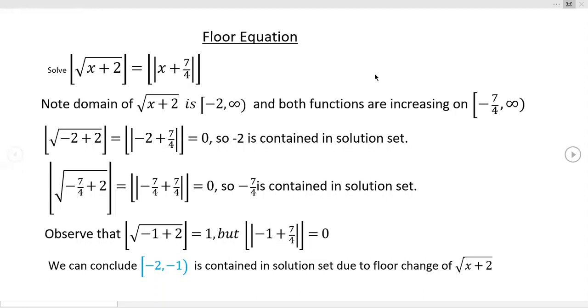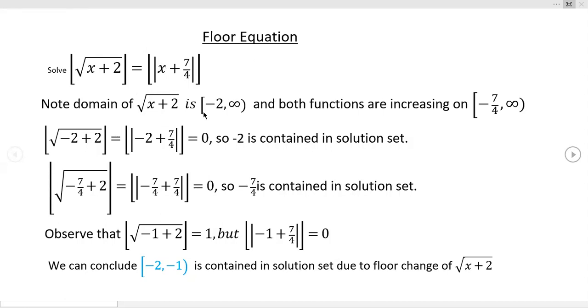Equation designed especially for you. Now, these two functions both have minimum values very, very close to each other. You'll recognize the square root of x plus 2 is starting at negative 2, and it has a value of 0 there. And then the absolute value of x plus 4 bottoms out at negative 7/4. This is a V-shaped object, and this is more of a curve. So we're looking at curves intersecting lines, basically.